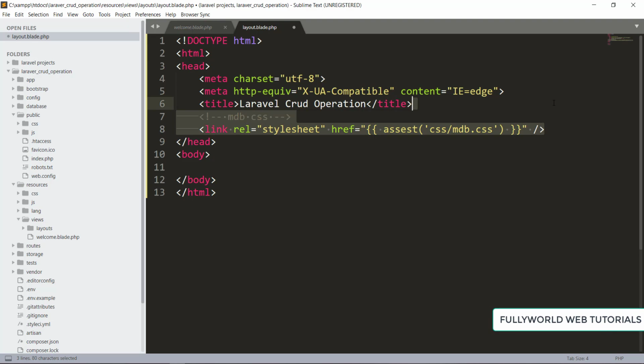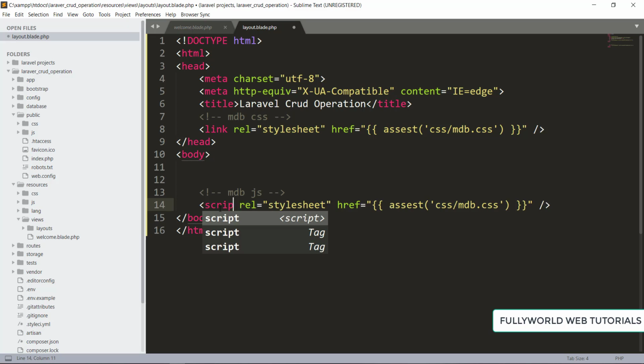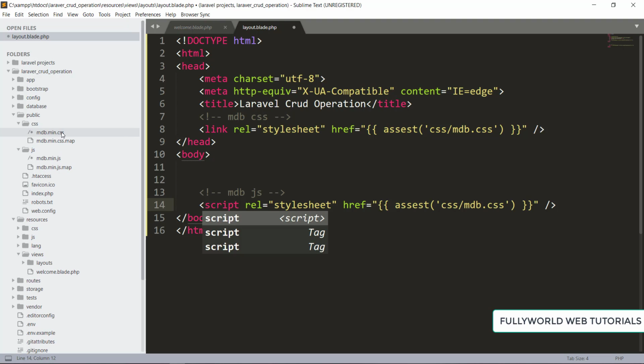Now, in the same way, we have to add JS also. So here I am going to write JS, and this will be our script tag. See that the JS is there, mdb.min.js.